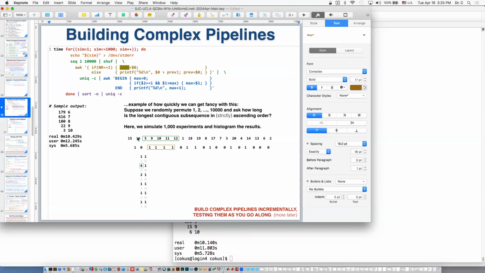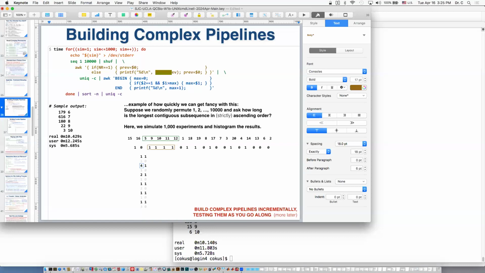Because we can't know the first output until we see 2 lines. So we have to remember the previous line and then look at the next line before we can even tell what to output. So on that first line, all we do is remember it. Then this is what happens in all the rest of the lines. This is the key part. If the current line is numerically greater than the prev, then we print that out.